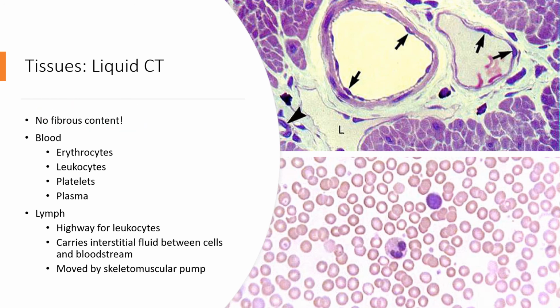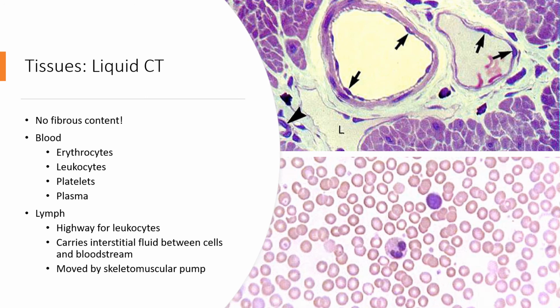In your blood, you have four main types of cells. You have erythrocytes, which are these guys. They're your red blood cells. They have this sort of donut appearance with a lighter colored middle, like a translucent middle compared to the outside. It's because they have no nucleus and they're way thinner on the inside than the outside ring. You have leukocytes, which are like these guys. You can see a clear nucleus, and they might be kind of speckled. Those are your white blood cells.